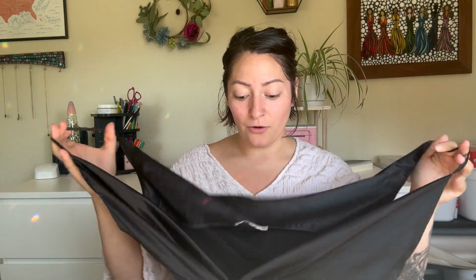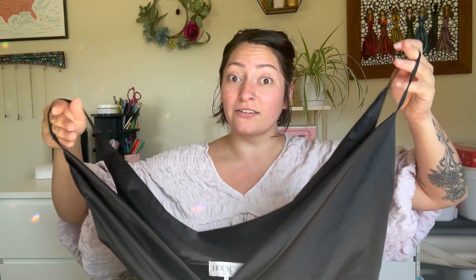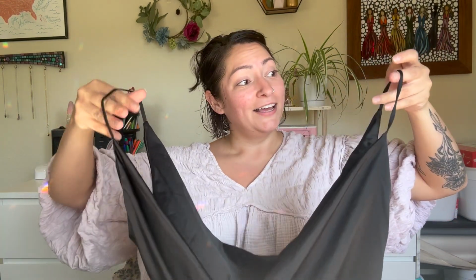So I got it. And this is also a dress that holds the resale value, and a lot of these are listed for over $100 and selling for that much. So if I was just going for things that I knew already, I would have passed this up, and that would have been a major loss.